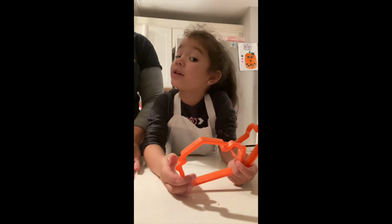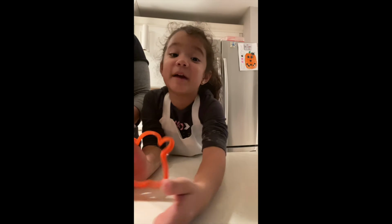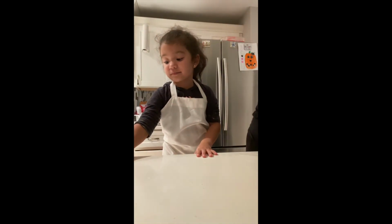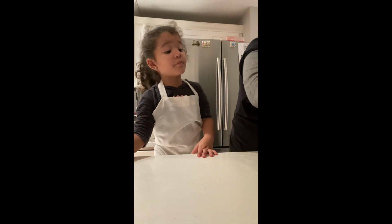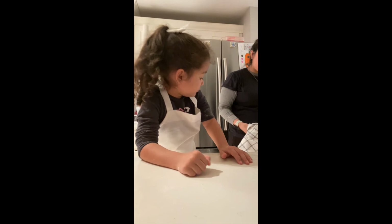Oh, the cookies are coming out now. I can't wait to smell them. I'm going to smell them. We have a little bit more, Mommy. Okay, you gotta remember, you gotta tell them that you always have to ask for help.